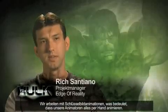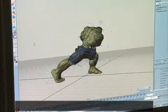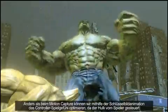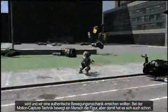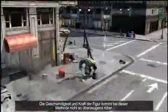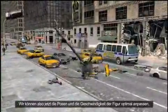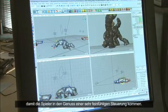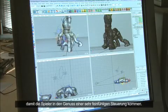We have keyframe animation, so our animators hand animate everything. One of the things that keyframe animation gives us as opposed to motion capture is since the Hulk is the player's character and you're controlling the Hulk, we can animate to the feel of the controller and make sure that the feel is really good. So a guy in a motion capture suit can move like a human, and that's about it. He's not that fast, he's not that powerful, so that really doesn't come through. So we're able to have fine control over the poses and the speed and the quickness of the player in order to have really great responsive control.